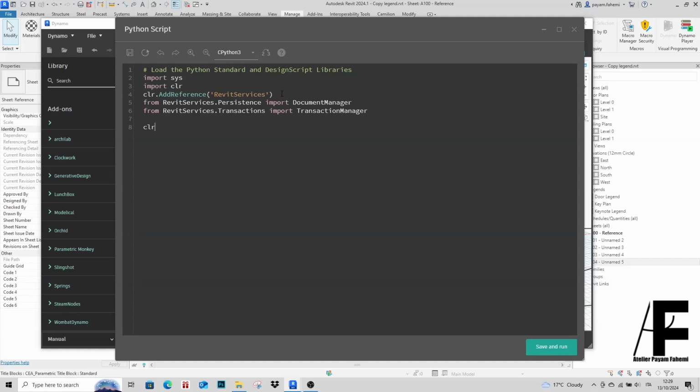Alright, we need to add some other references. In this case it is Revit API.